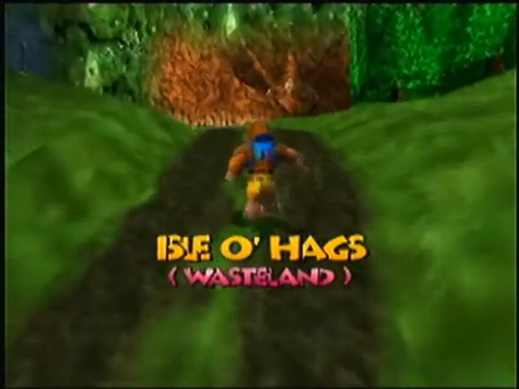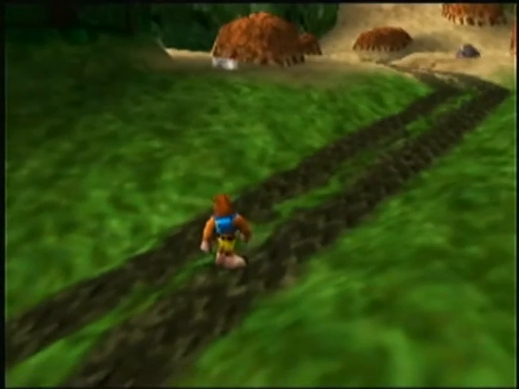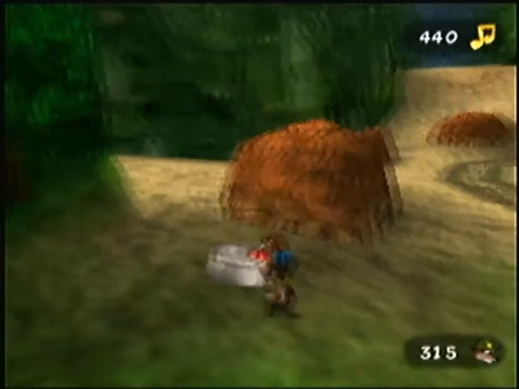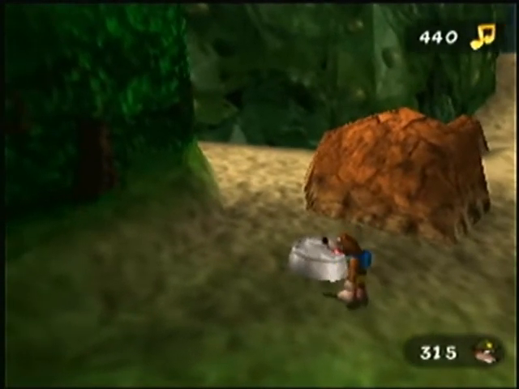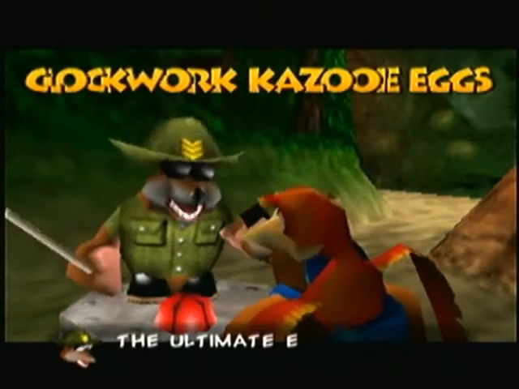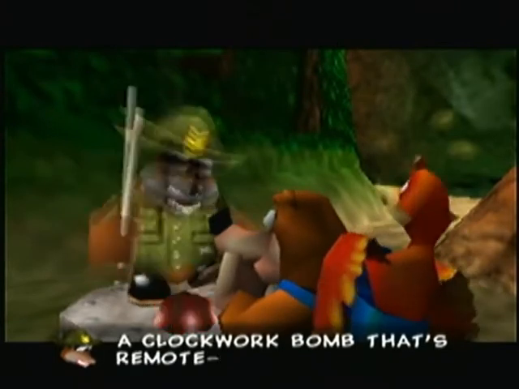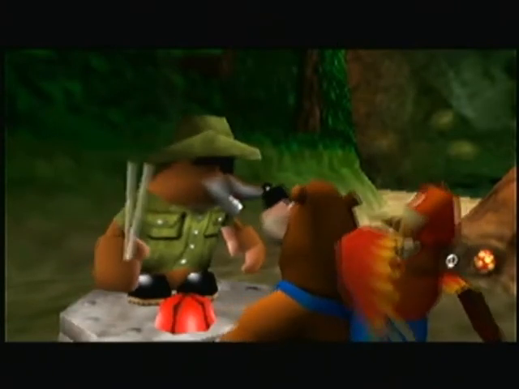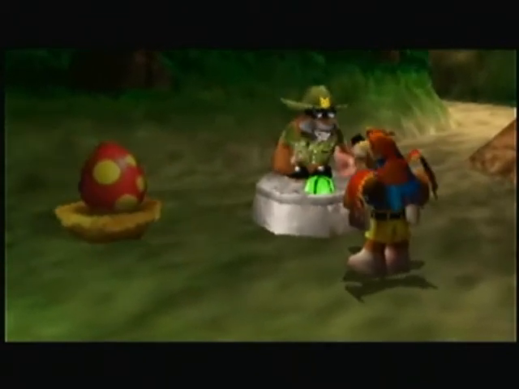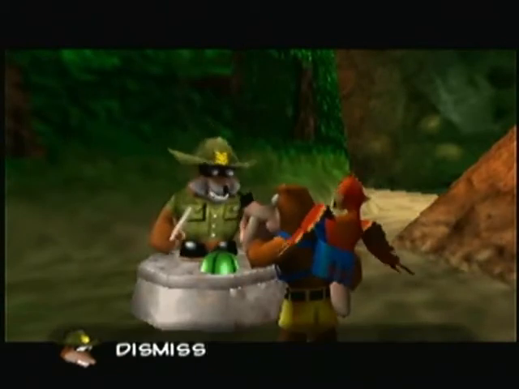Wasteland. There's the dinosaur head. There's that. And there's our skill. Clockwork Kazooie eggs. The ultimate egg for you to hold: a clock bomb that is remote controlled. Remote controlled. Whoa. That sounds funky. That'll be all. Dismiss!